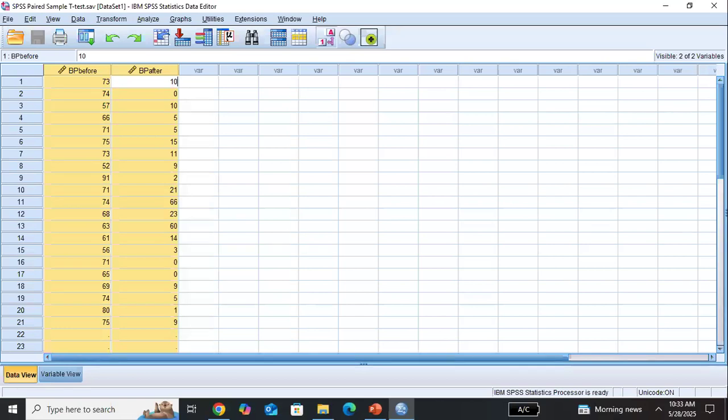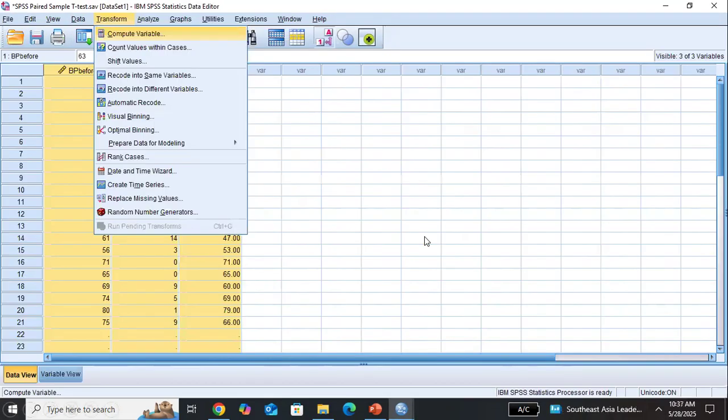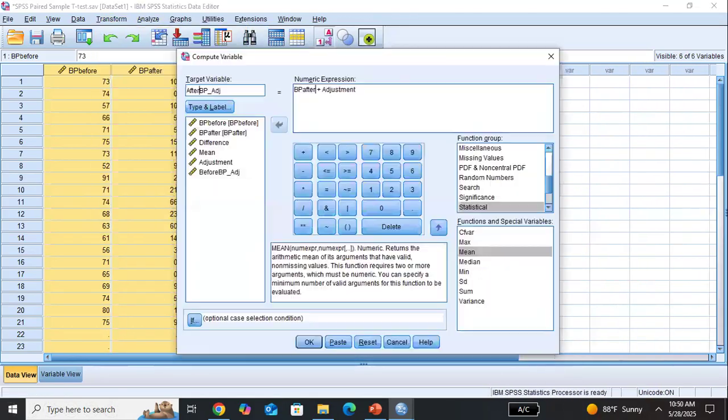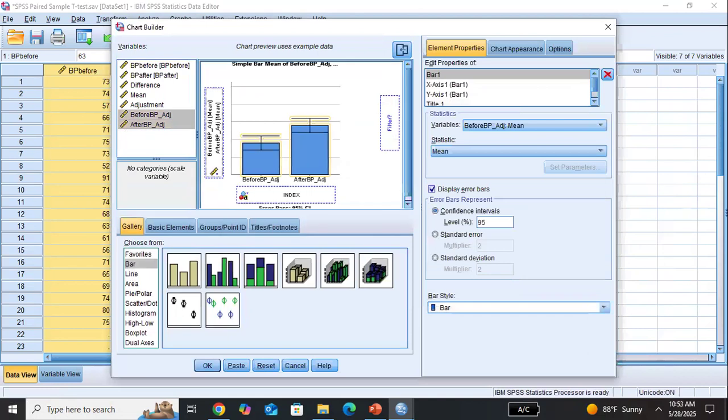So look, here is BP before and after. Now, these are just raw values. If you see these values, 73, 10, there are considerable differences among the values. So what you have to do is standardize all the values and correct them, so that at the end of the day, what you see is in this graphical representation, let me show you. You have to make this graph, take the average of all the patients, and then see whether after taking the medication, blood pressure increased or decreased.